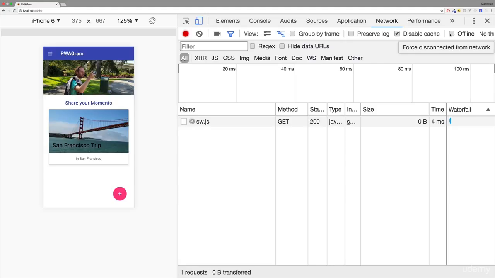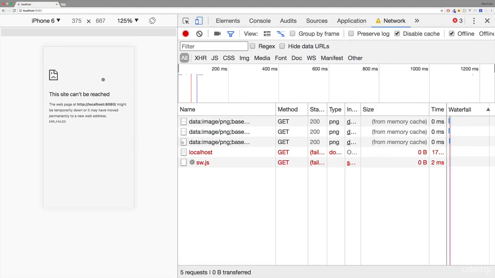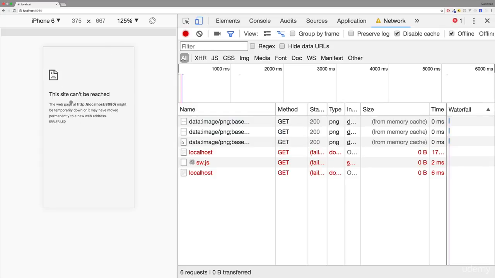Now, if we go to network and tick offline, let's reload the app. You see, it still fails because we're not fetching this file we cached. Still, we would be able to do so, and we will do so in a second. So let's fetch our cached asset in the next lecture. Oh, and by the way, if you're wondering why we just stored one file and not all the files I mentioned that would belong to our app shell, just because I want to get there step by step. We are not done with precaching yet.